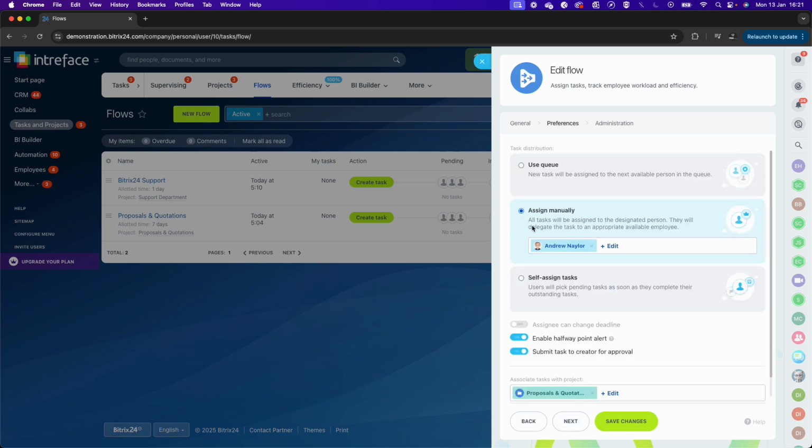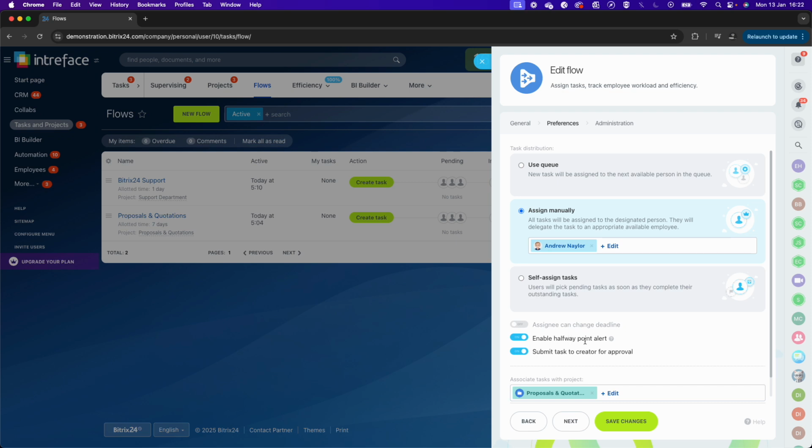The next part is how do I want to assign the tasks that come into the flow, and I'm going to assign them to the quotation manager. So this is the person who will get assigned to every task, and that person can then assign the developer or a member of the team to have input onto that task so we can ensure that we can create that quotation.